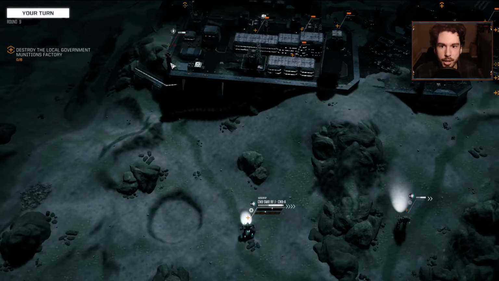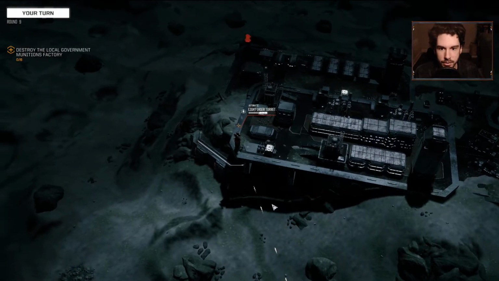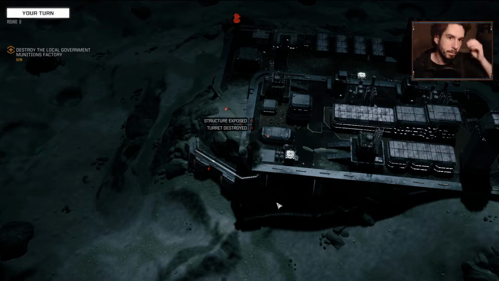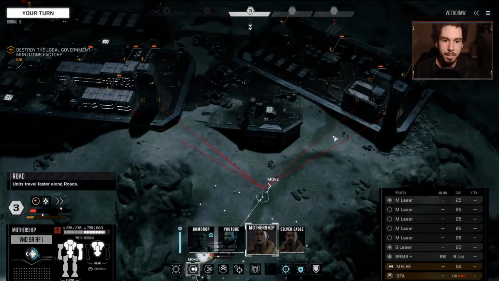But I'd rather jump just to get the extra evasion, and then we definitely don't need all of that. It has 45 armor plus 7, so just give me 2 SRM volleys. And as long as every missile hits, yeah, it was a pretty easy kill there. Turret destroyed. And we've got an LRM turret back there.